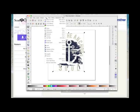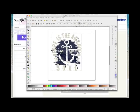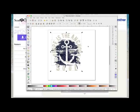So I'm going to come to Path and Break Apart and see if that does anything. No, it's still not. So it's still telling me down here it's a group. So I'm going to try Object, Ungroup again. Okay, now this time it's broken up the sections of the design. So if I click on there, I've got the top half of the words, but this bottom half of the words that are the same colour are separate.